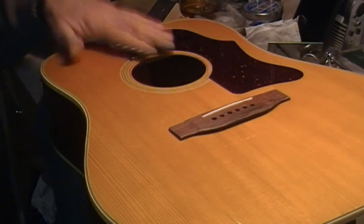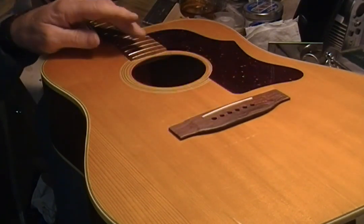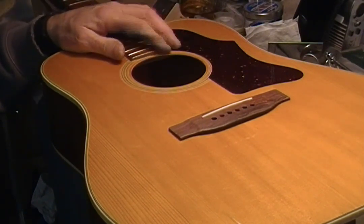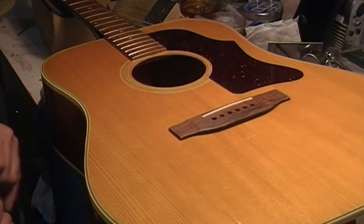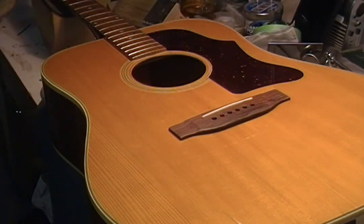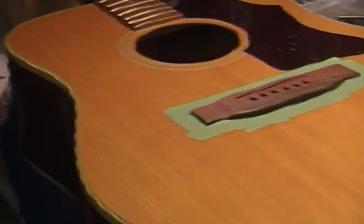To accommodate the bridge change from the original style it had to the pin style, and also to not have to do a neck reset — this is a $1,000 guitar — and pretty much all of this work is being done for sentimental reasons. I don't think it's a valuable enough guitar to recommend a $300–$400 neck reset to have left the bridge at full thickness. So we're just working it out, doing the geometry the best we can, and getting her back as a playable guitar.